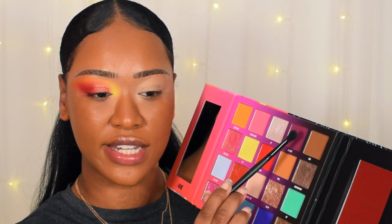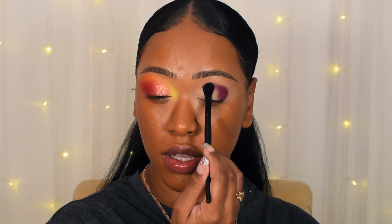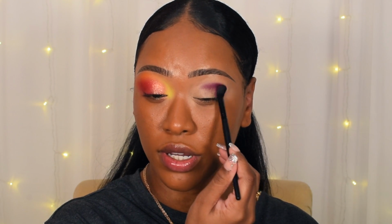So I'm gonna move on to the darker side now, which is definitely a little bit more up my street. I'm gonna start by going into Slasher, which is a dark purple. And this shade is really pigmented. Really nice shade. It's actually coming out as a purple and not a black.